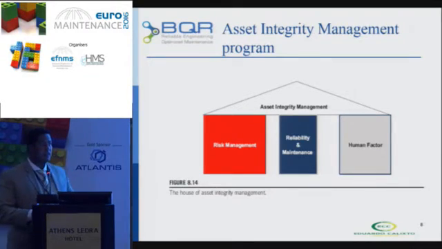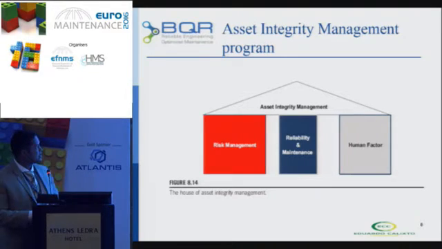the risk index, and in order to achieve also the high performance for your asset, you need to achieve high safety performance. Mostly what we can see is that when people discuss asset integrity management, they focus only on RBI programs, but that's not the only point, where you define your inspection. You need to have real risk management programs, also considering your inspection and maintenance and reliability, and also human factors that can trigger some failures. I will show in a case study what kind of failures can be triggered by human error.